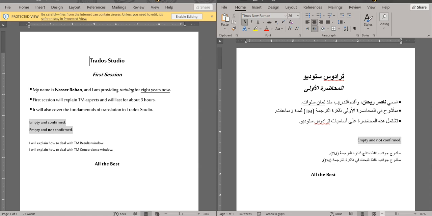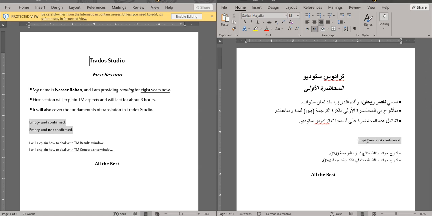As you can see, for demonstration purposes, the confirmed empty segment is now empty in the target, void, but the empty and not confirmed segment is now source. So this is an FYI.